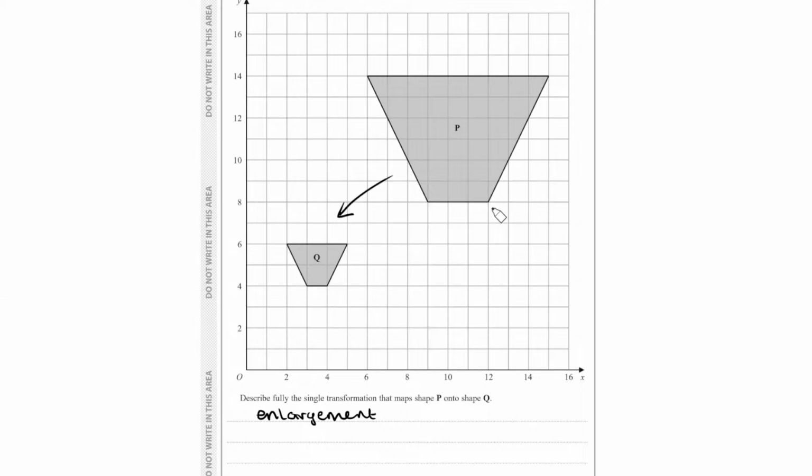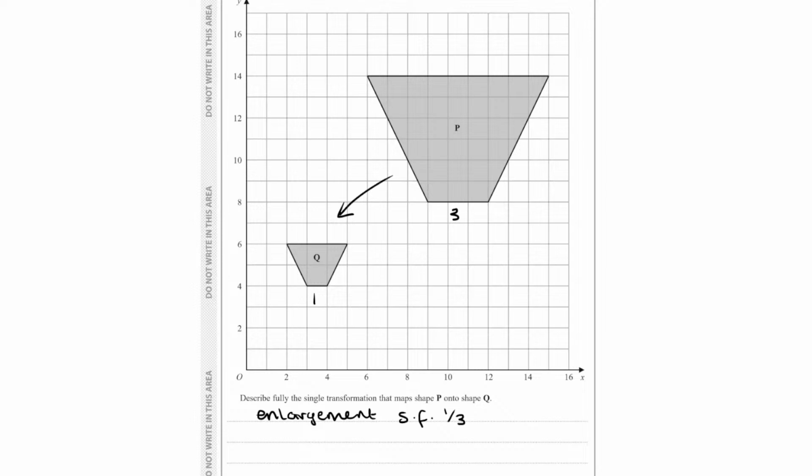So the scale factor is pretty easy because you just look at one of the sides. So this one, let's say here, that was 3, it's now 1. So do you see how it's got 3 times smaller? So I'm going to put SF, you can put scale factor as words if you want. 1/3, isn't it? It's divided by 3. 1/3.